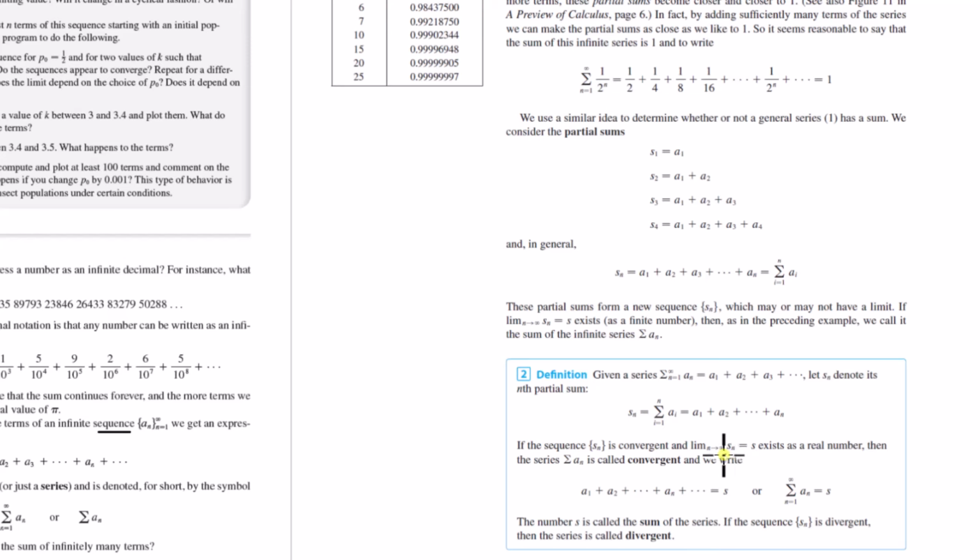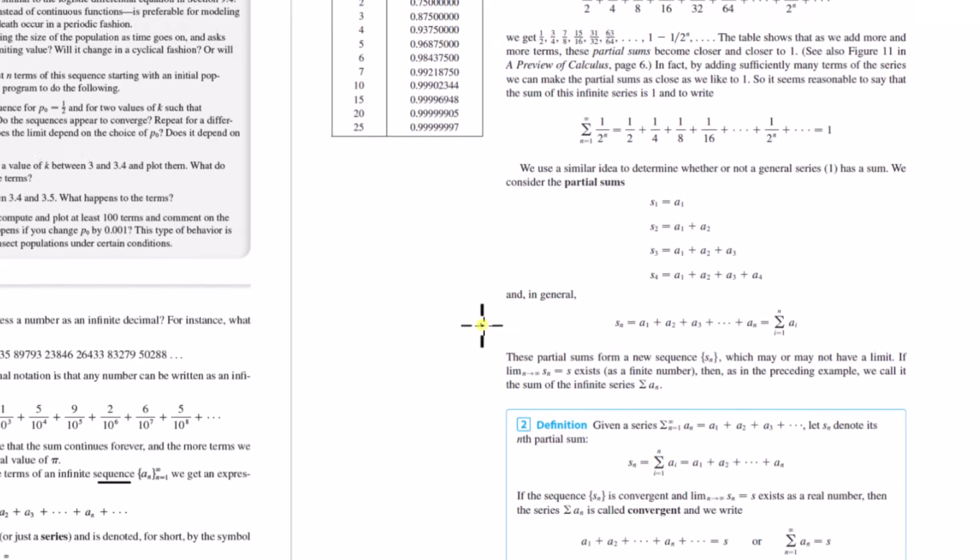But we have an S sub n sequence formula. We determine if it's convergent by finding its limit as n goes to infinity. If that limit exists, which means that S sub n is convergent, then the corresponding series is convergent. Then we can say that kind of odd thing, that an infinite sum is equal to an actual number. So that's important to understand as well. If we're saying a series is convergent, then the idea of an infinite sum, that's what we're defining it to be, is whatever it converges to.